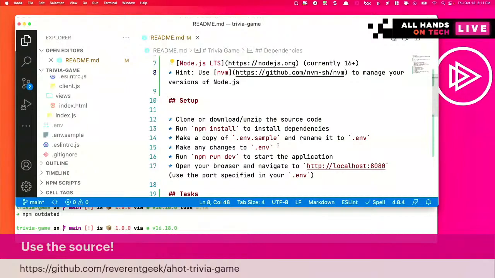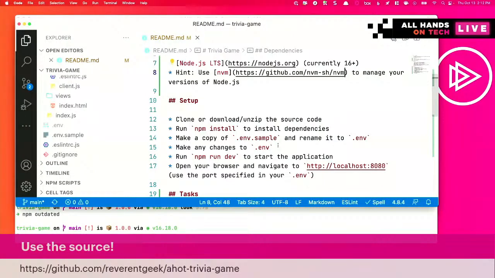There's not a whole lot in there right now. There's a host name and a port for where the web server is going to run. But over time, we may want to add more configuration settings, environment settings to this file.